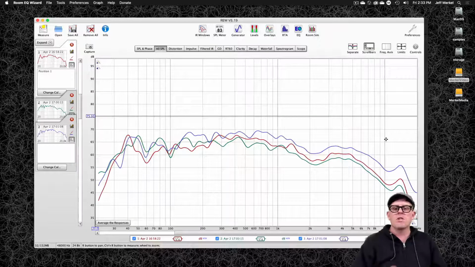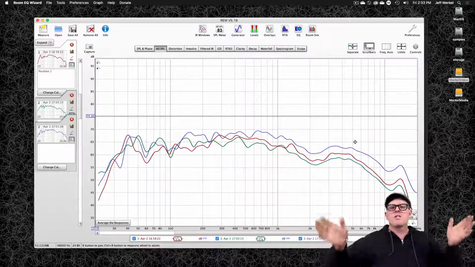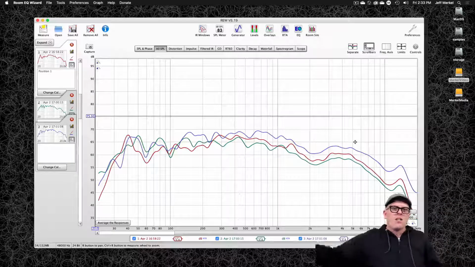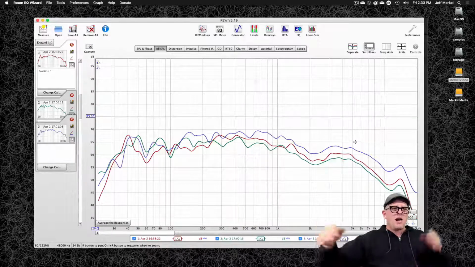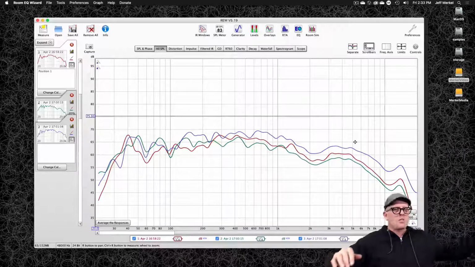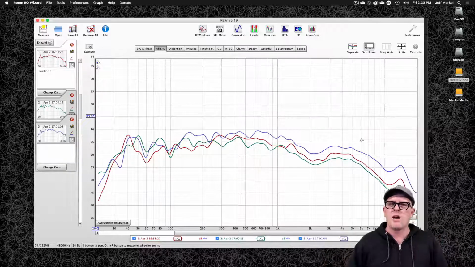But usually when you want to do this, you'll do the left speaker and then you'll do the right speaker. And it's actually really good to do this. You can see how similar your left and your right speaker responses are. So maybe your speakers are set up in a room and you're next to a wall, and you're going to be getting weird reflections off that wall from the right speaker. And then the left speaker, it's going to be an open space. And you'll be like, huh. So I'm seeing that there's differences in amplitude and response and maybe some comb filtering. And that will tell you what you need to do.